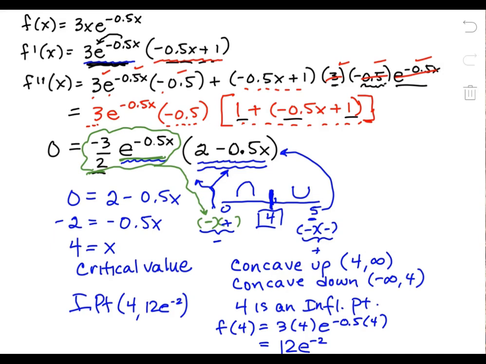So this was a tough example because you had a not so wonderful exponent on the e, and then you also had the product rule involved. But hopefully this helps you out a little bit. I would be more concerned about the polynomials. Make sure that you can do the polynomials well. And then if you understand how to find those critical values for the polynomials, then it makes these tougher ones a little bit easier.